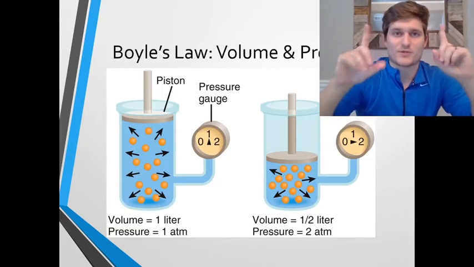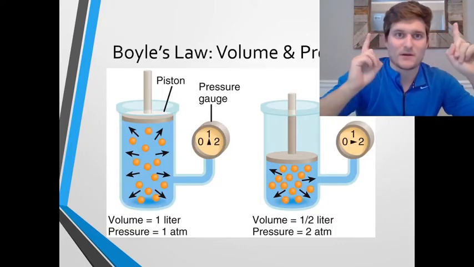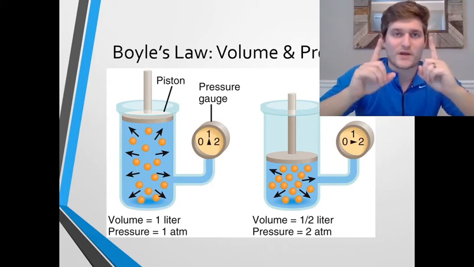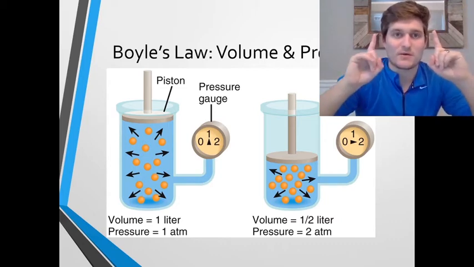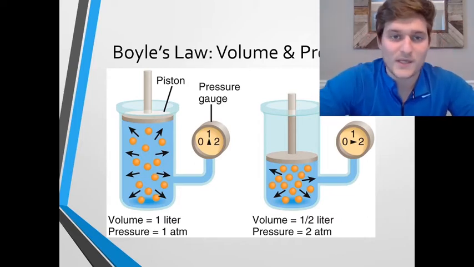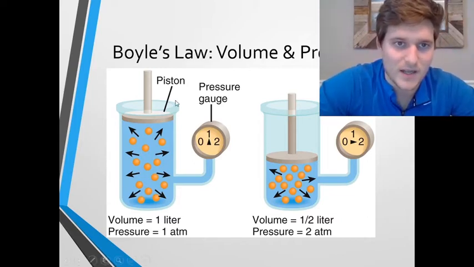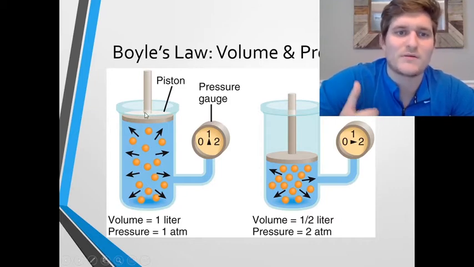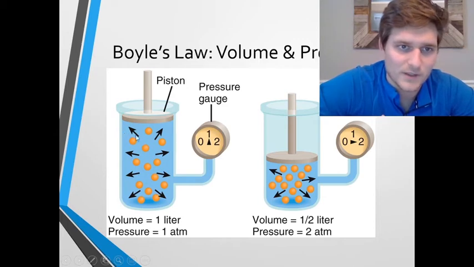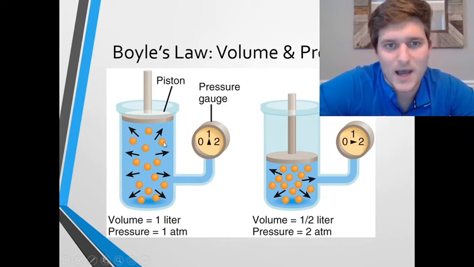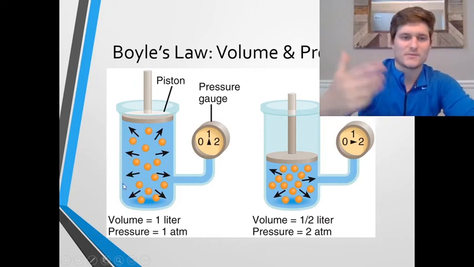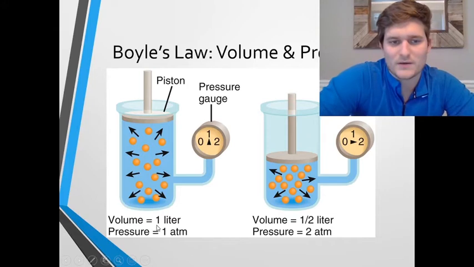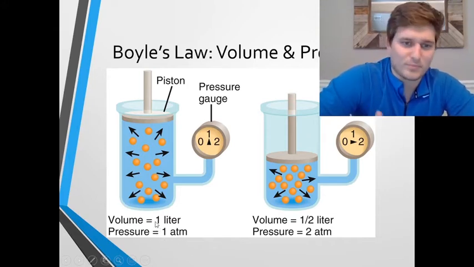Before we talk about pressures within the body and of the atmosphere, let's talk about one law of pressure and volume, and this is known as Boyle's law. If we contain gases within a container, right, that is going to have a certain pressure. These particles are going to collide and create a certain pressure against the walls of this container. So here we see an example of 1 liter of gas leading to 1 atmosphere of pressure.